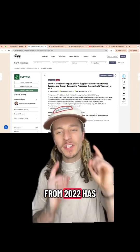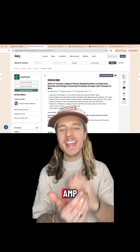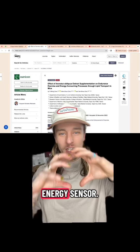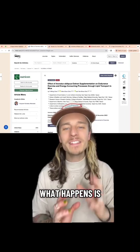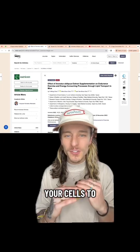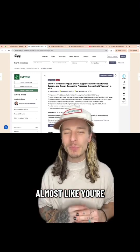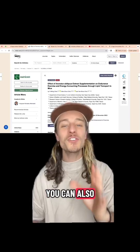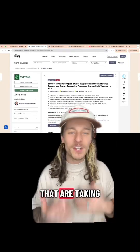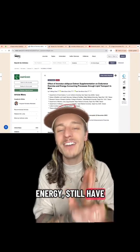This next study from 2022 has actually shown chaga to activate a certain molecule called AMPK — known as the master energy sensor. AMPK senses that you're low energy and then allows your cells to function more efficiently so you can continue to output energy, almost like putting yourself on low battery mode. You could think of it like AMPK closing out all the extra tabs in your body that are taking up energy, so that even when you're low energy, you still have high output.